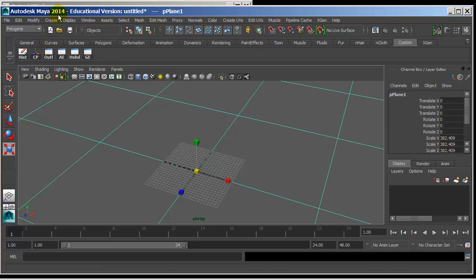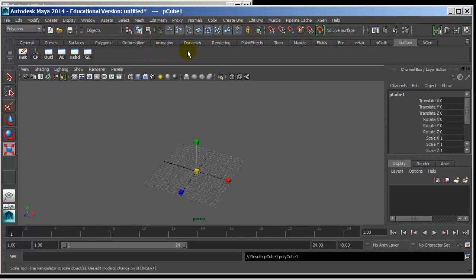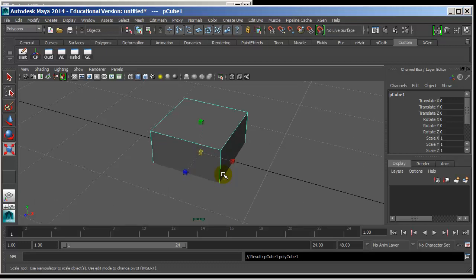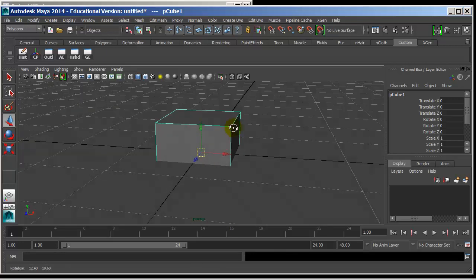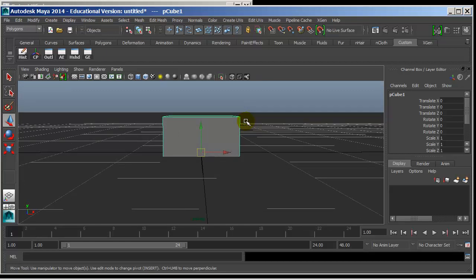Okay, so now we're going to make a cube. So create polygon cube. And to see it, we can hit F. And to move it, we hit W. Okay, now we just want to grab the green. So what I'm going to do is I'm actually going to hit 5 so I can see the shaded mode, because that makes it easier to see whether or not it's above the ground or below the ground, right? So then I can just move it just in the green direction, just grabbing that up handle, and move it until I see the bottom. Okay, you can see how that little line pops up on mine.